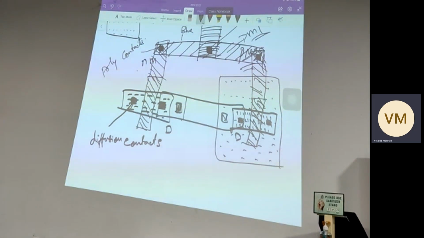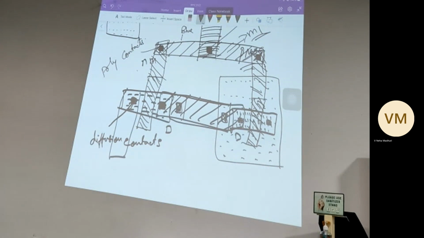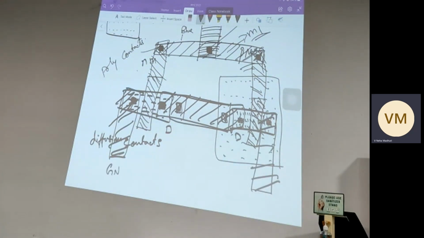Some metal I run here, and then I can connect it like that. Or I can directly connect one metal line here. That's it. Connecting to the drain. Then I need to make this connection with metal again, and then this connection with metal again. This I will connect to ground. This I will connect to VDD, and then I will have to draw the pads.